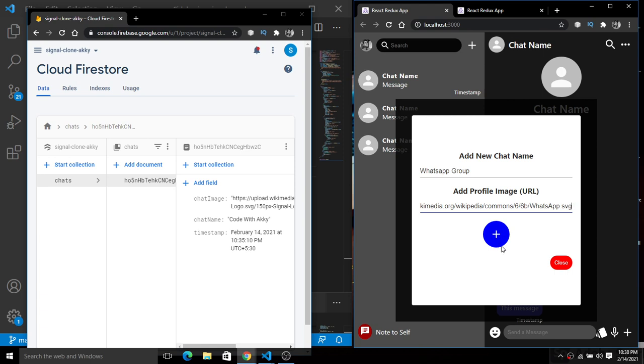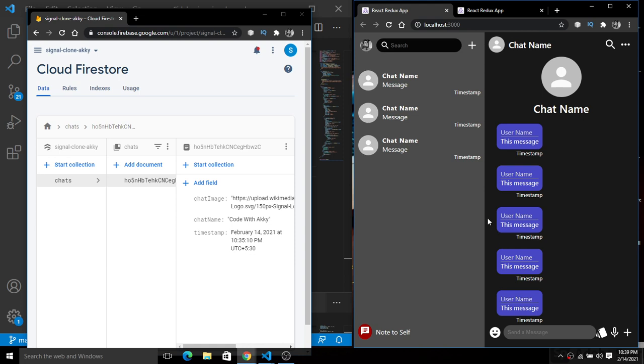Okay, so when I click on this, you will see the modal will be closed, and we have another unique ID generated in real time without refreshing. You will see the unique ID will be generated with the message and the chat URL also.